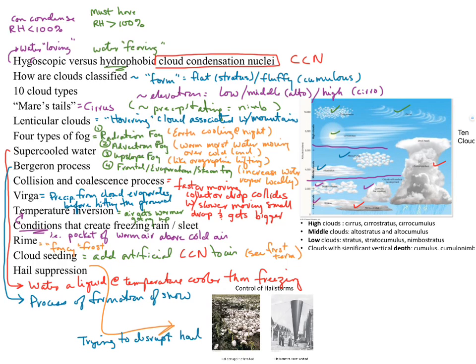Cloud seeding is we add an artificial cloud condensation nuclei up there, kind of like a crop duster, and try to get condensation started where it wasn't otherwise occurring. The hail suppression, I think you'd be fine if you just simply know that the reason that we are worried about hail and would ever try to modify a hail event is because of the damage it does, and something near and dear to our hearts around here would be the damage it does to crops.